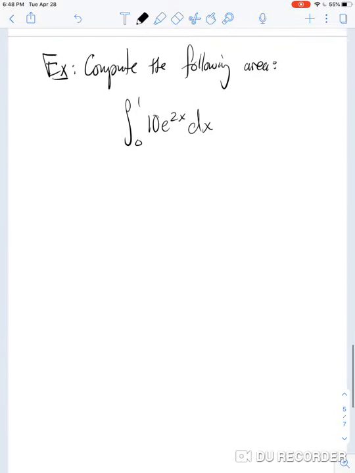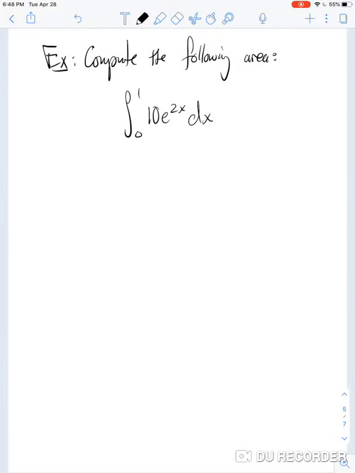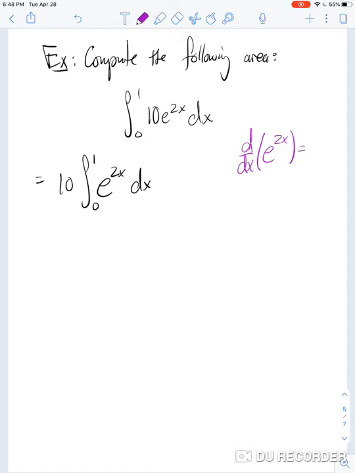Okay, so lastly, let's try one that has an e in it, so an exponential function. So first off, let's take that 10 out, so I can just pull that 10 right through the integral. That was a property of integrals there. And then I have e to the 2x. So this one's a little tricky because that 2 is up there, but we can actually remember what was the derivative of something like e to the 2x, right? When I do the derivative of this, I have to use a chain rule, so that gives me 2 e to the 2x.